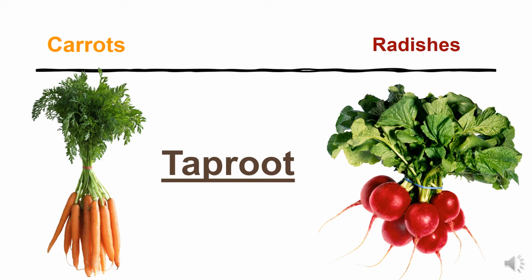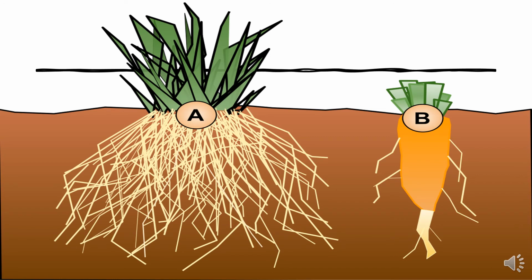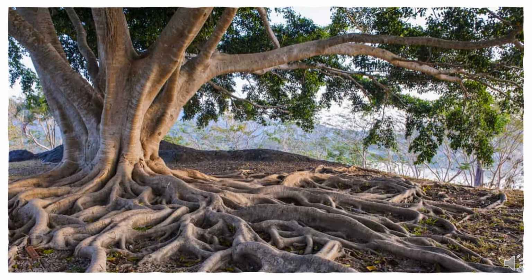Some plants have a tap root, which is one big thick root, and not many roots as the one I showed you before. If a plant has one big or thick root, we call it tap. As here you can see, we have different types of plants. We have plant A and plant B. Plant A has many roots. Plant B, as a carrot, has one thick root, which we call the tap root. Here is a big tree with many roots. Of course, this is not a tap root, it's a tree with many roots.